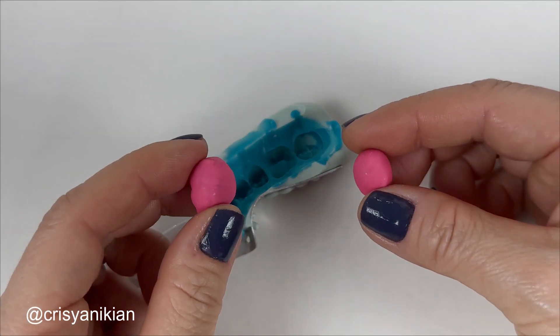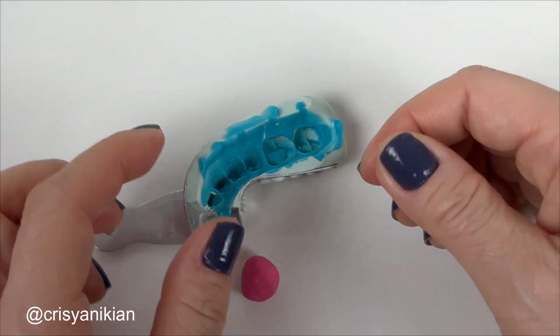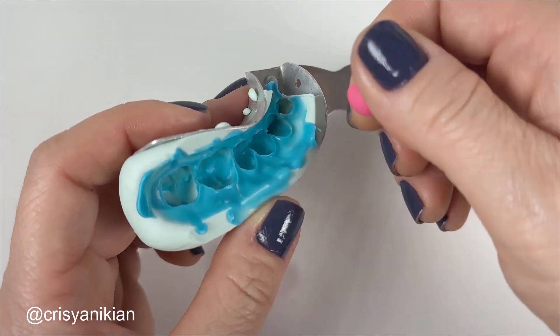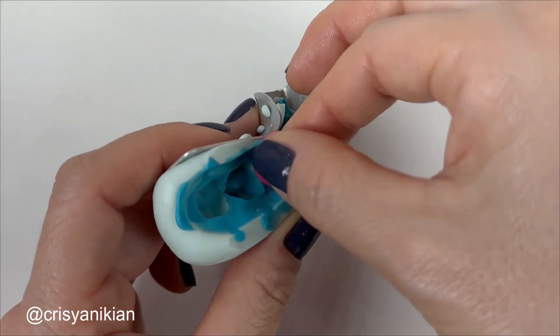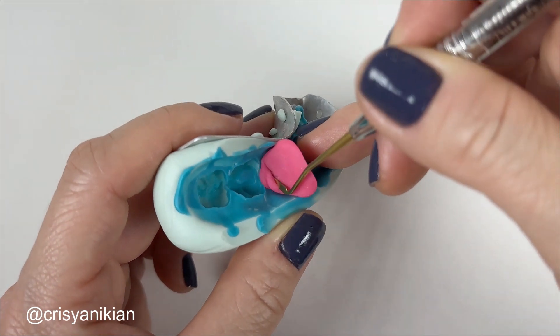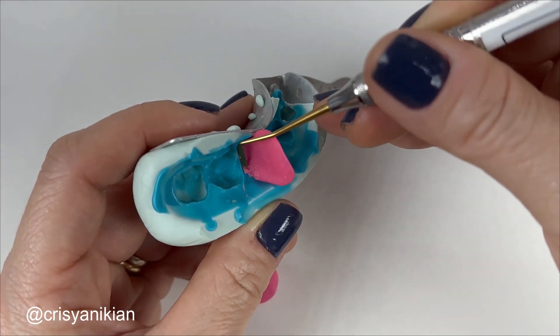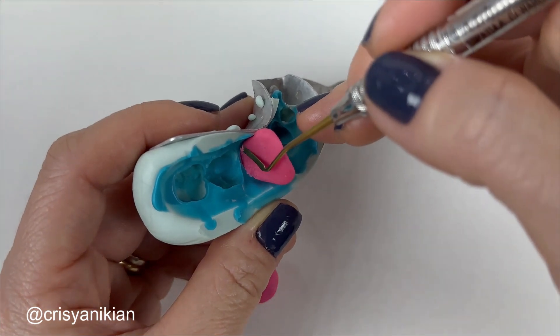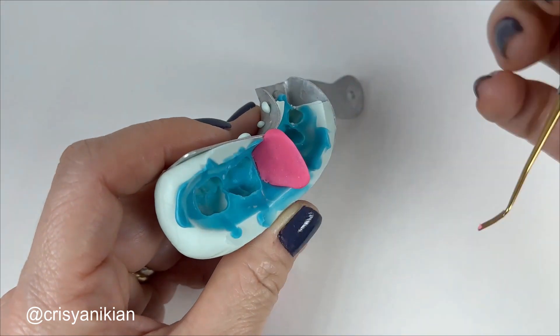Separate the prepared tooth. A simple way to do this is by using modeling clay. Take two small portions and insert them between the adjacent teeth, shaping the clay in the alveolar ridge region to create a barrier. Use a thin sharp instrument, such as a number one resin spatula, to remove modeling clay excess on the prepared tooth — it will avoid interference with the prepared tooth marginal finish.